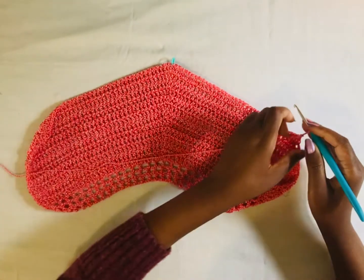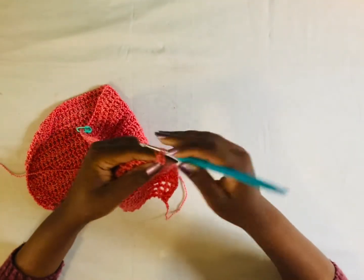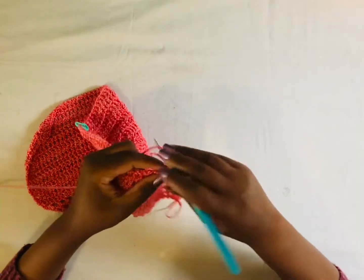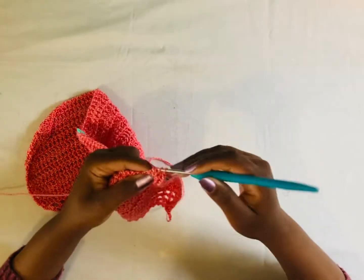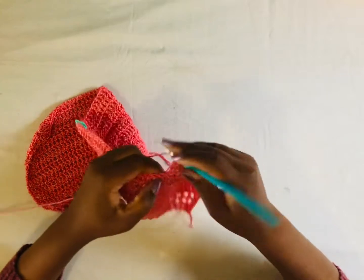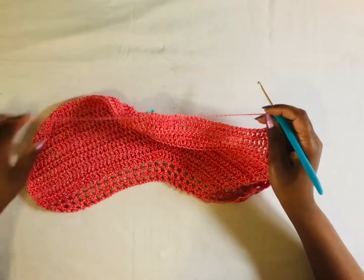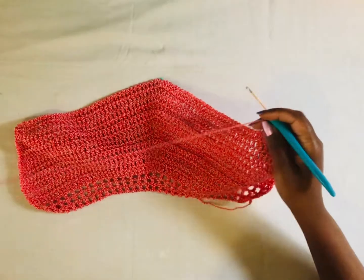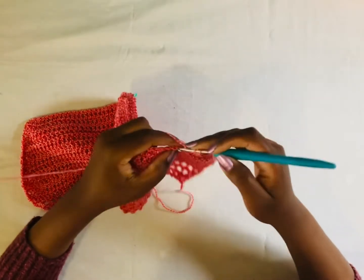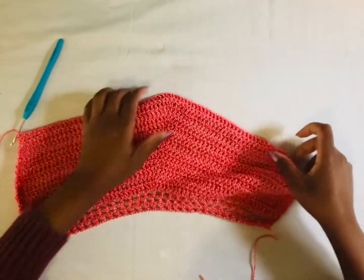And then I'm just going to repeat the frill row. So obviously start with the front back loop, double crochet, back loop, double crochet 2 together, back loop to the stitch marker, place a cluster of 3 double crochets in the stitch marker, and then don't forget to decrease at the end, and I'll see you when I'm done with this row. I'm now done with my piece.